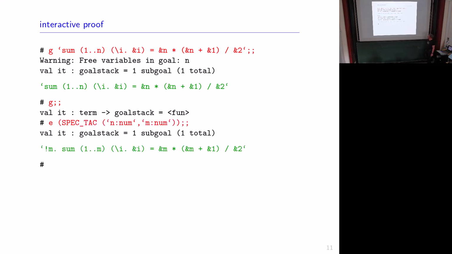Okay, and then we're going to execute the tactic. The first thing I'm going to do is put that for all back. Why do I want that? I want to do induction, and induction wants the for all quantifier at the start. If I had taken the original one, this whole spec tag wouldn't be there. But I didn't want that in my statement, so I put the spec tag there. What does spec tag do? It takes a free variable n and puts a quantifier in front and uses m for that and substitutes m for all the n's.